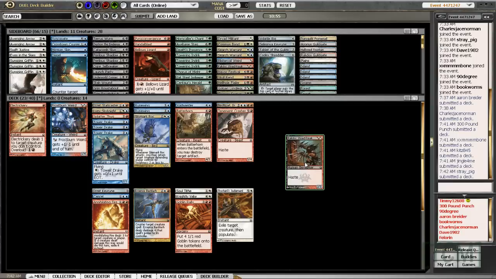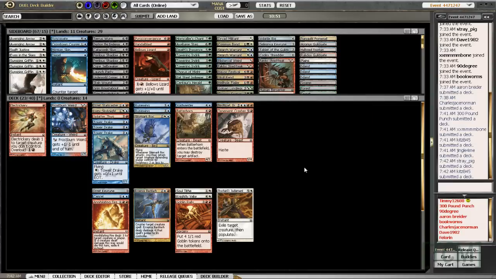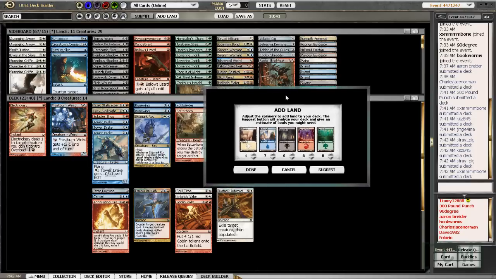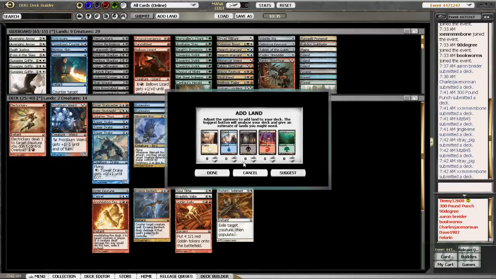I mean, you should just play this as a 2-drop. Aren't we at 23? I know, but take out something else. What do we take out for it? I don't know. Tardrake? Yeah, Tardrake's pretty good. Well, if you have white, but I guess. Take a look. Did we put it early? Nope. So we'll treat these as blue and white. So we need maybe another 2.